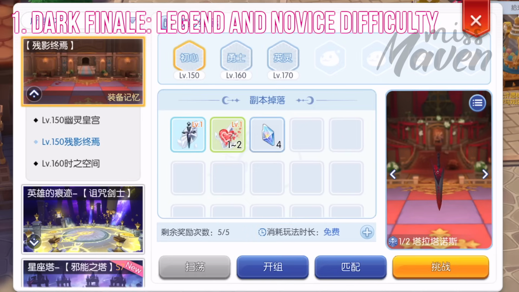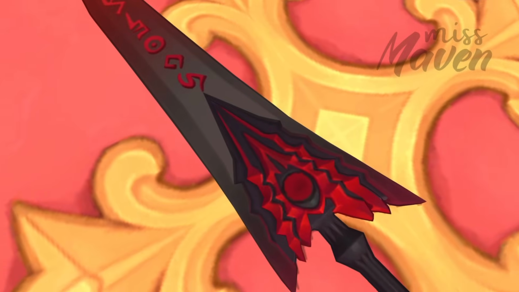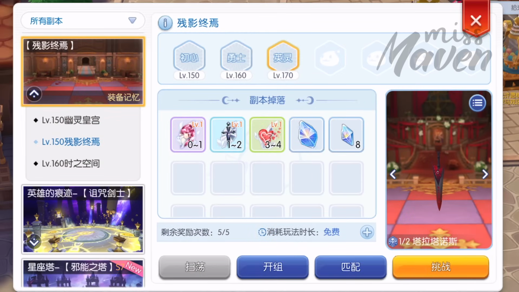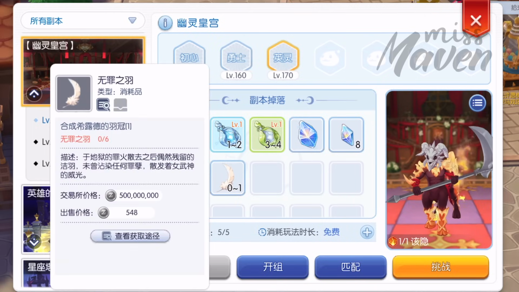First up, the Legend and Novice difficulty levels have been added to the Dark Finale instance. Brave difficulty has also been adjusted, making it easier to defeat Taratanos and Sacre. Clearing the Legend difficulty guarantees that you'll get 5 Memory Crystal Core and 40 Memory Afterglow per week. However, unlike Palace of Ghosts, there's no chance of getting Sinless Feather from clearing the Legend difficulty of Dark Finale.